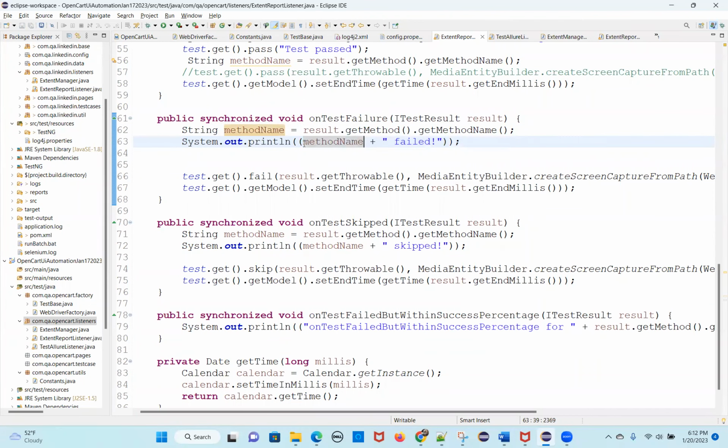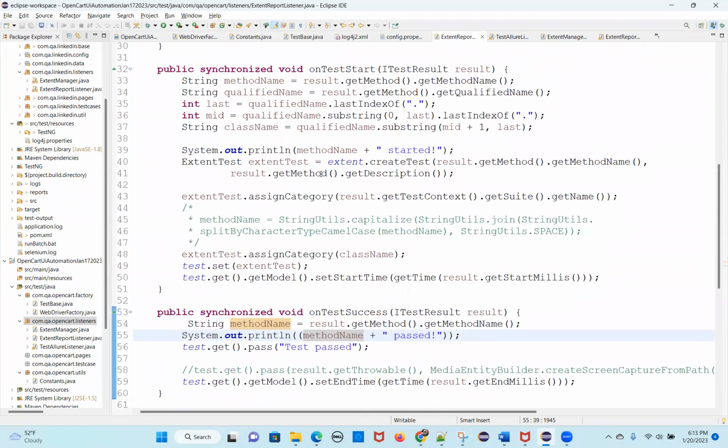That's how we can reuse variables. Wherever you are using it like this, you have to replace that. We should not write the same code. That's why we use variables. So we can reduce a lot of code.